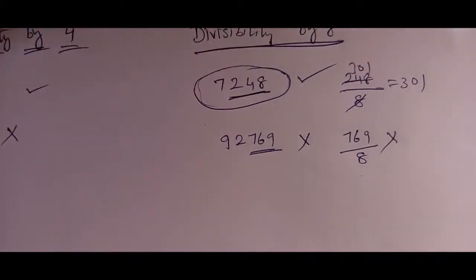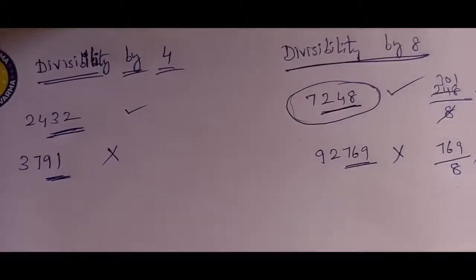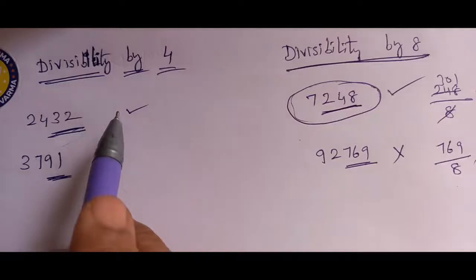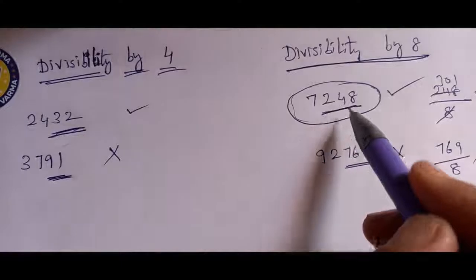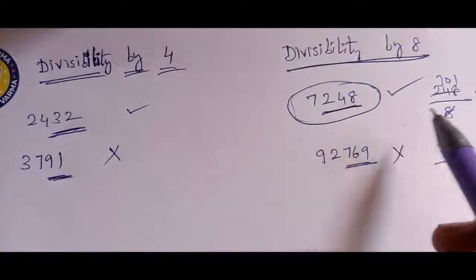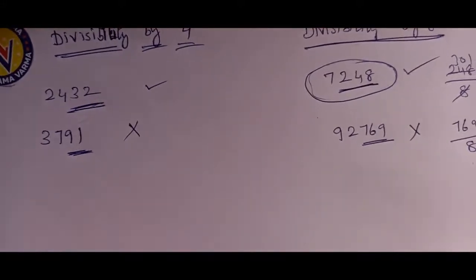So this entire number also not divisible by 8. For 3 and 9, the rule is same. The sum of digits divisible by 3, then that is divisible by 3. Similarly, for the 9 also, if the sum of digits is divisible by 9, the number is divisible by 9. Next, for the divisibility 4 and 8 also, the rule is almost same. If the last two digits are divisible by 4, then the total number is divisible by 4. For the divisibility by 8, if the last three digits are divisible by 8, then the total number is divisible by 8. Next, divisibility by 5.